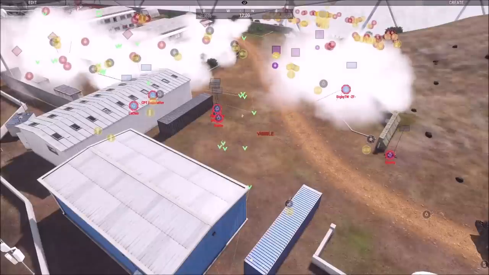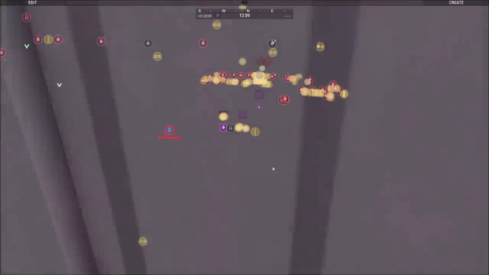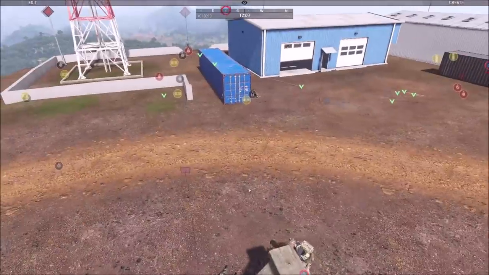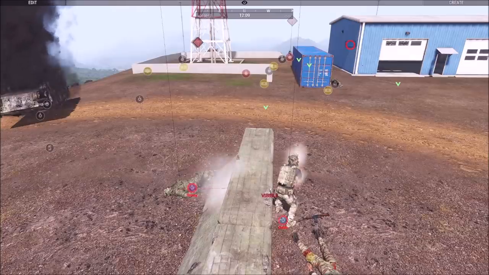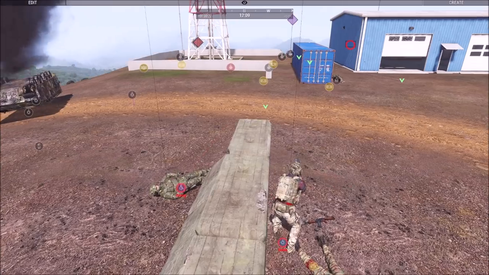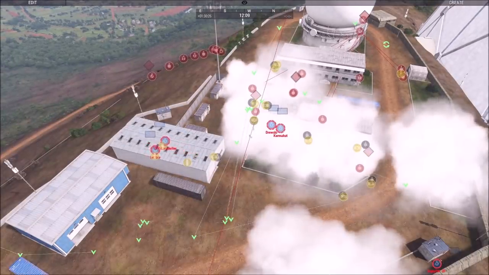Someone. Rimmy! Diablo! This is how it starts, it just daisy chains off of everyone. Karma and I are entering that building. I am being heavily suppressed by a machine gun of the heavy variety.